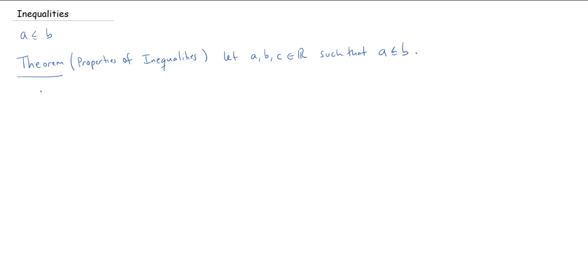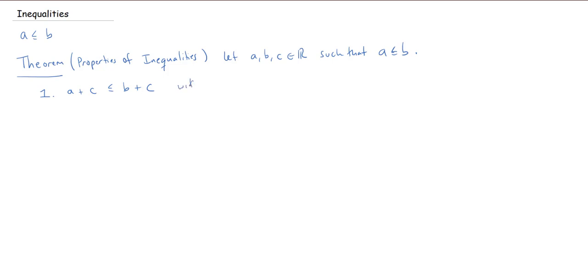Okay, so we're going to write down three different statements. So the first statement is that if I add this number C to both sides of this inequality, the inequality is preserved. So if A is less than or equal to B, then I can add C to both sides and I still have an inequality. So A plus C is less than or equal to B plus C. And, well, when would they actually be equal? All right, because most of the time A, say, will be less than B. Could it be that A is less than B, but you add C to both sides and you get equality? And the answer is no.